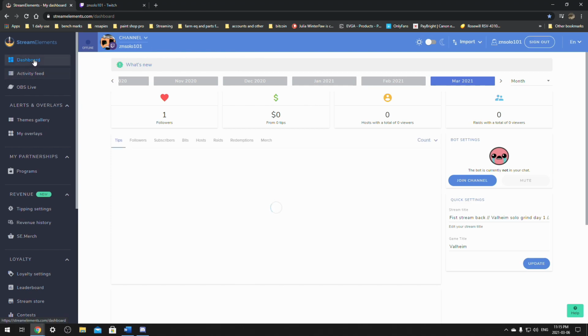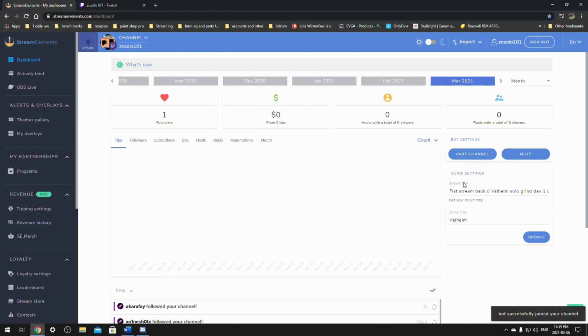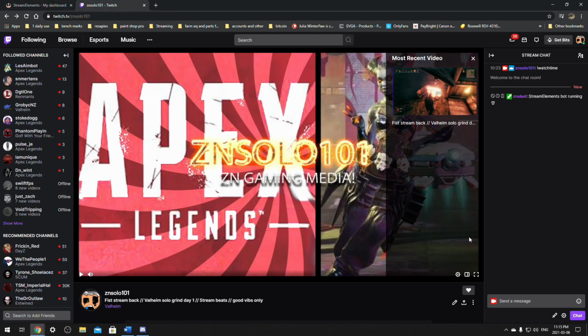First thing you can do is go right over here to the right, and it's going to say bot settings. This is going to be fairly straightforward, easy settings. You just need to click join channel. Perfect. After that's done, you want to make sure that you mod the Stream Elements bot in your Twitch chat.